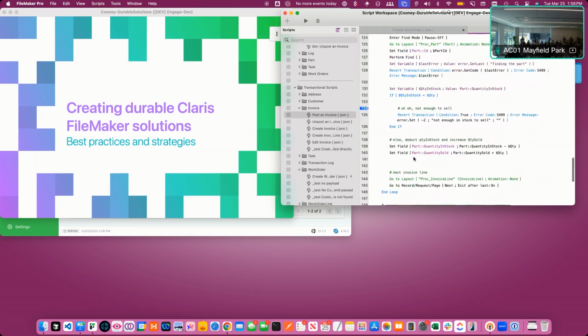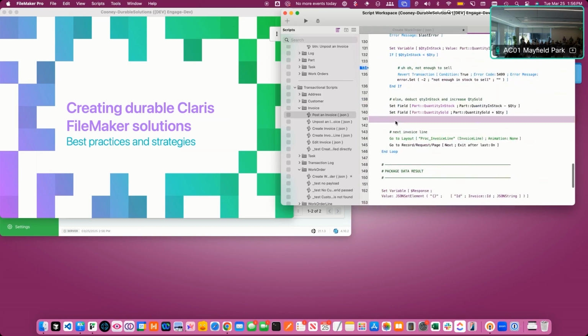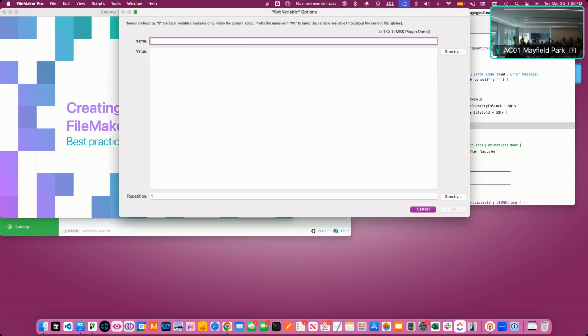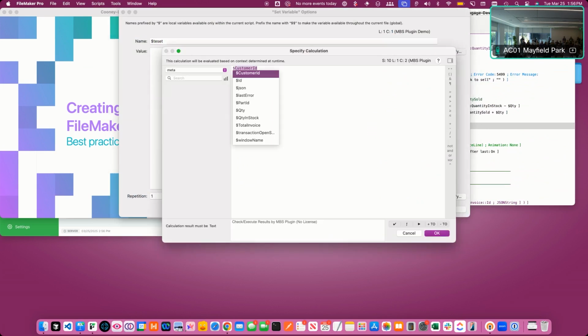Variables. So tools. Let's just say I go in here and I'm just doing a test to show you something. That is Monkey Bread Software. And the man himself is in the room. Shout out to Christian, because this is an amazing feature.